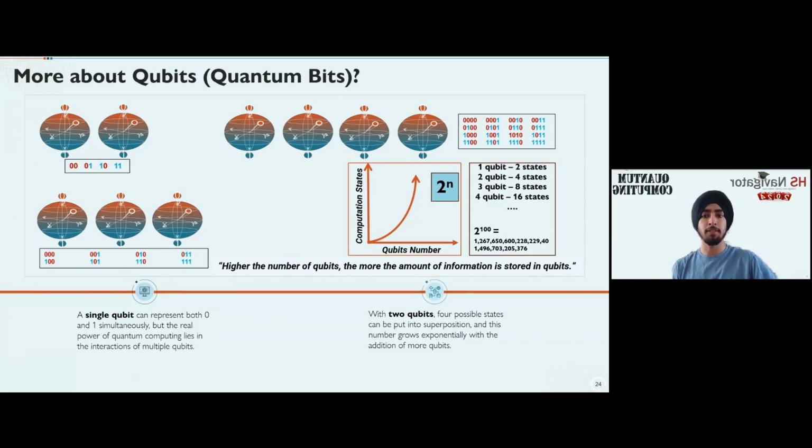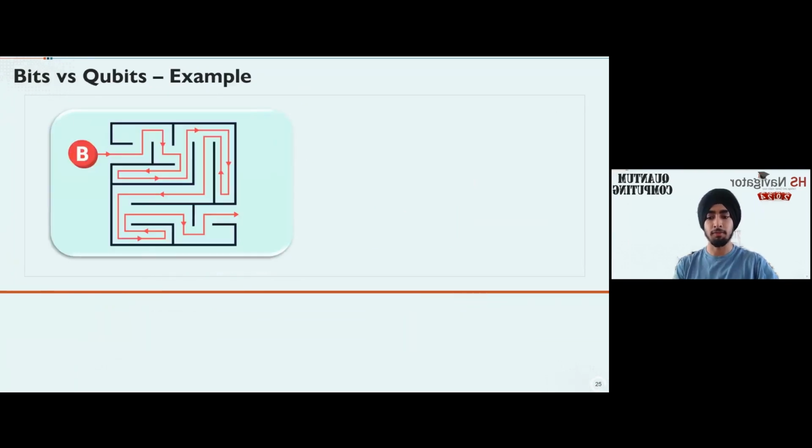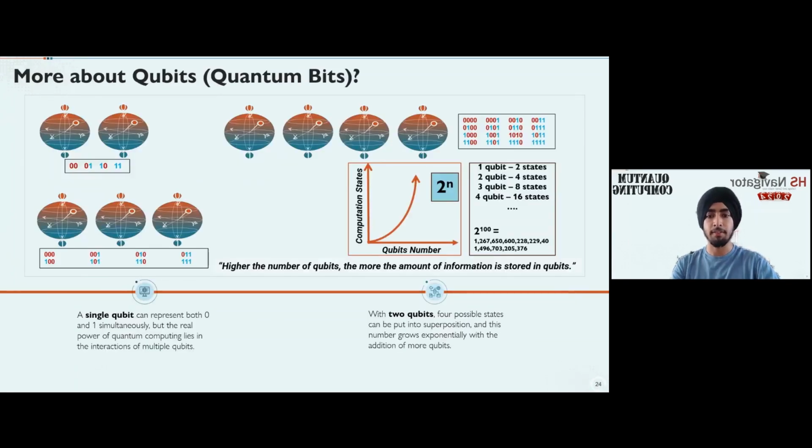The more and more qubits you add, each new qubit exponentially increases the amount of information that you can store. That exponential increase is 2 to the power of the number of qubits you have. So 1, 2, and 3 qubits is 2, 4, 8. You get to 16. And as I'm sure you know from exponentiation, the more qubits you add, the rate of growth of the amount of information you're able to store exponentially increases and jumps to the millions or the billions very, very quickly.